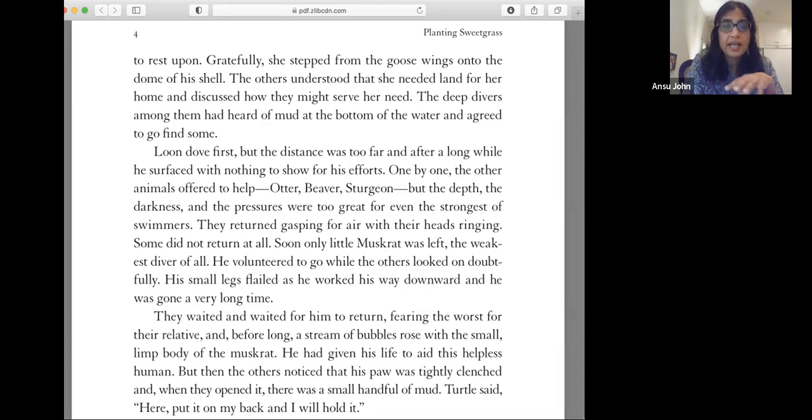They returned gasping for air with their heads ringing. Some did not return at all. Soon, only little muskrat was left, the weakest diver of all. He volunteered to go while the others looked on doubtfully. His small legs flailed as he worked his way downward, and he was gone a very long time. They waited and waited for him to return, fearing the worst for their relative.